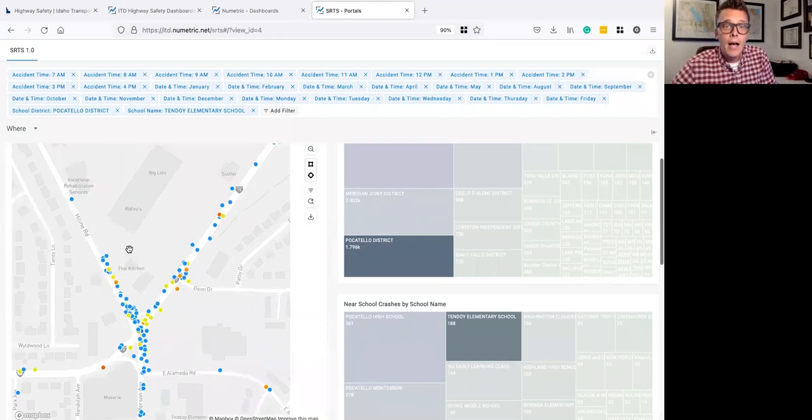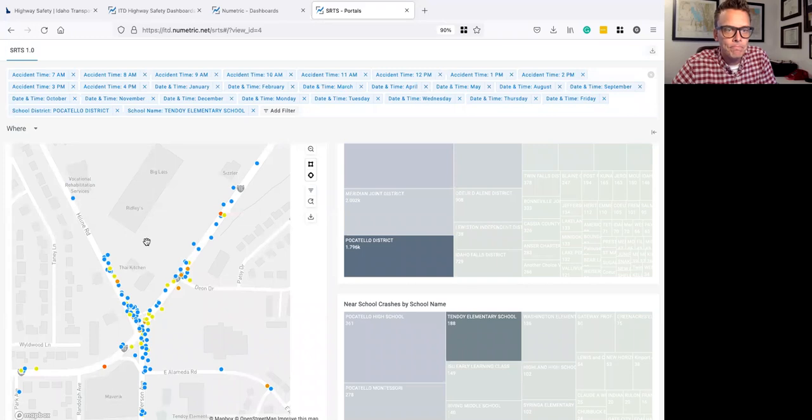So if we look on the map, first off, I did want to point one thing out. This download map button right here is potentially very helpful and very insightful for this group as well. This allows you just to download the actual map so you can see where those crashes are. That means you can use it in presentations and emails and whatever you'd like to. So you can get that information out of our system.